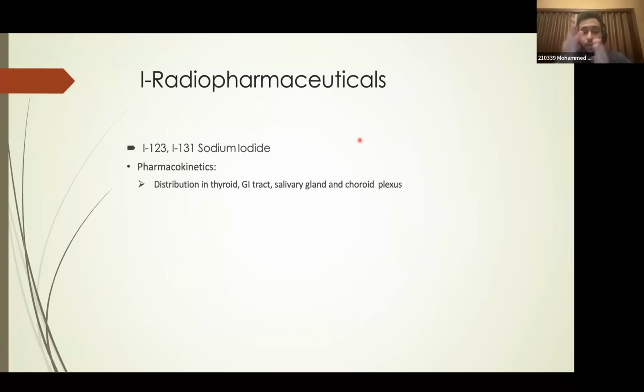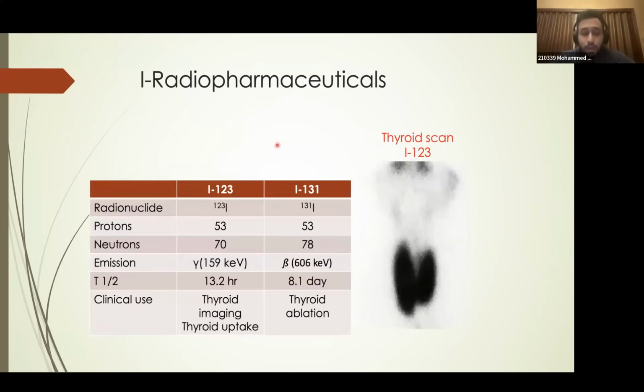Now, there is a difference between the iodide agents. There's iodine-123 and iodine-131. It's very important that you tell the difference between the two. Iodide-123 is basically used for thyroid imaging, thyroid uptake. Based on the uptake, you can see, for example, this is a thyroid scan using iodide-123. Once you see a thyroid scan like this, know that they used iodide-123. It's diffusely uptaken, meaning this is probably hyperthyroidism due to Graves' disease. That's just a fun fact for you guys. You don't need to know that.